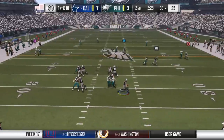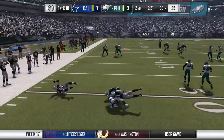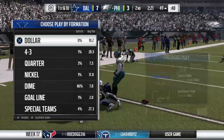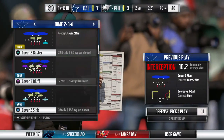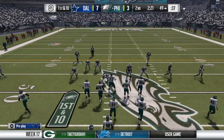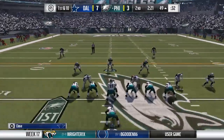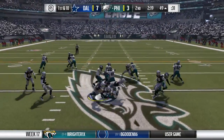Kaepernick now on first down. Looking for his tight end, Witten, and it's intercepted. Picked off by Malcolm Jenkins. And he's just across midfield and down at the 49-yard line. And, Brandon, this is a real nice job defensively of getting inside a quarterback's head and figuring out, okay, where's he going with the football? Because you can make an educated guess defensively. Not all the time, but sometimes. And when you're right, you got a decent chance of coming away with the football.